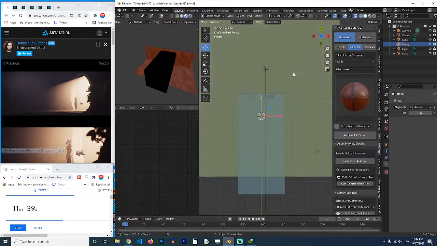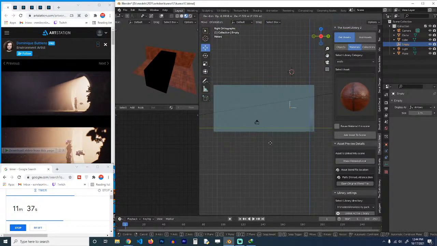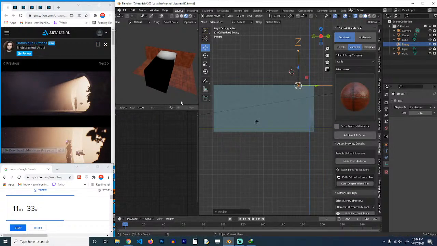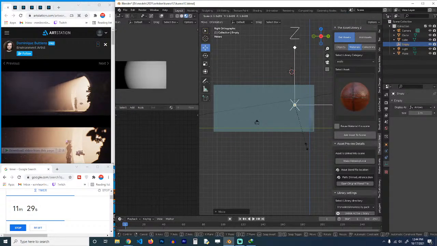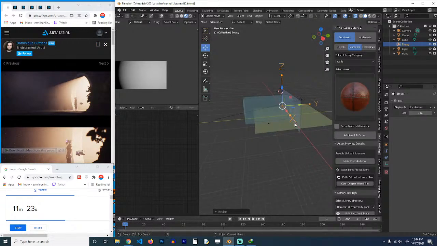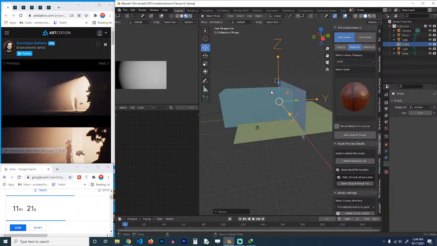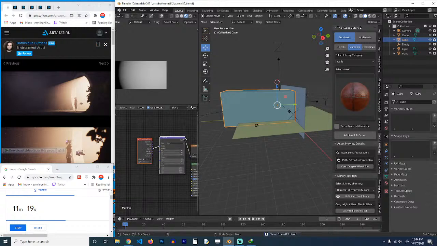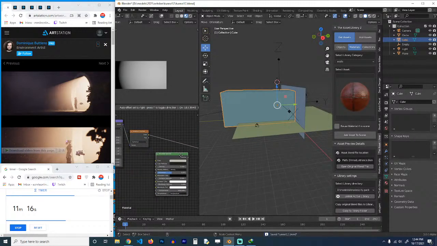So now I can bring this, you see where it is, scale it up, and you can see. So just scale it up like that, somewhere like that. And now we can use that as maybe the density.